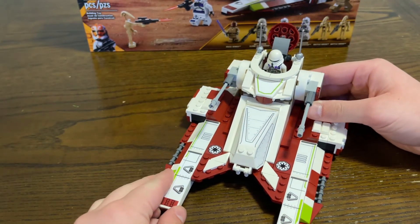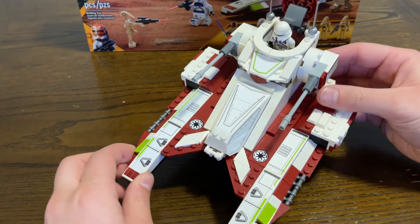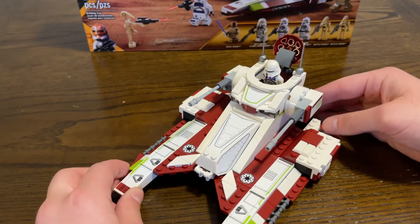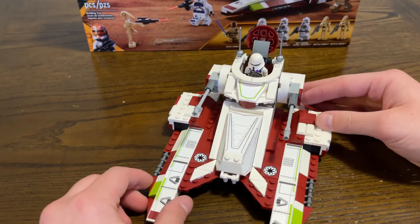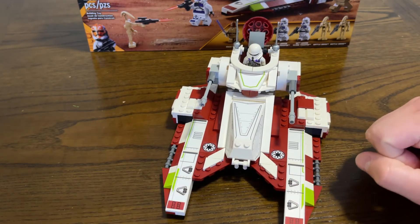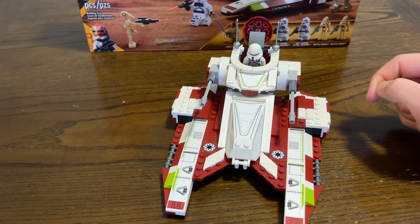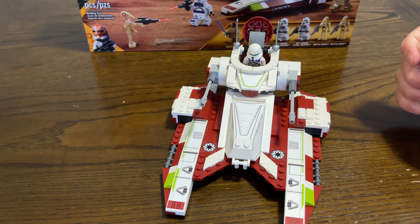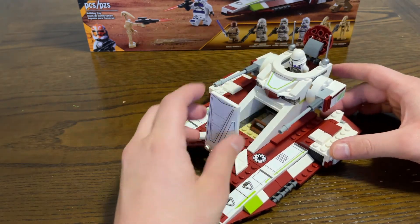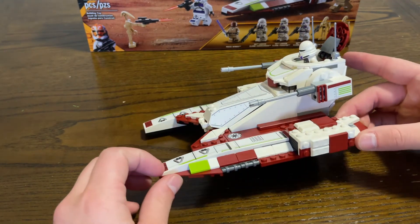I'm building the Boba's Fett throne room right now, and I'm not having as much fun with that. But here, this is a great set. For $40, I think you pick it up all day long, just at least for the minifigure selection on its own. It does have a lot of stickers — there's a huge sticker sheet — but because there are such big pieces that you're putting the stickers on, I found that they were quite easy to get straight. Overall, the thing looks good. Maybe this could have been a little smaller; it's a little drastic and jutting out in the front.